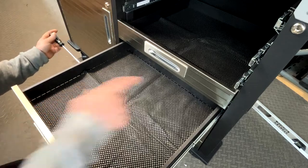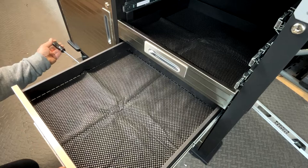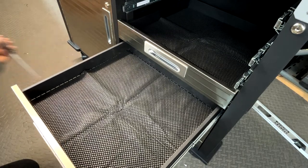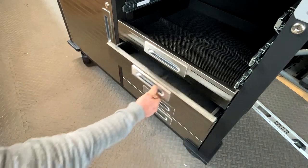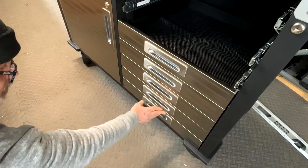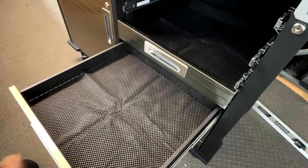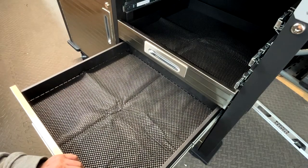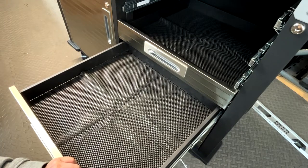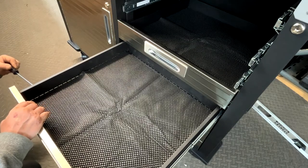If you go in and it gets tighter than expected, especially with more than one thread, back it off, let it clunk a couple of times, and it will find its own thread and correct itself. I've found when doing these end pieces a smaller screwdriver would be more handy, because you're going in at a slight angle. Just check that before tightening them all up. I don't know how the gaps look — it doesn't look right, but it's going to settle with use. I'll just leave it as it is.